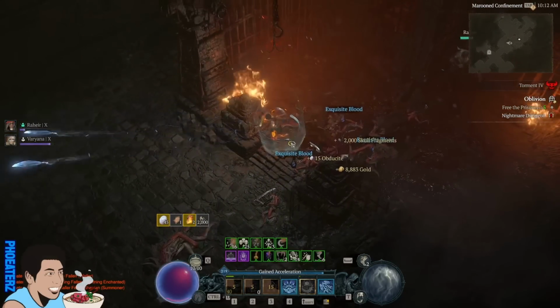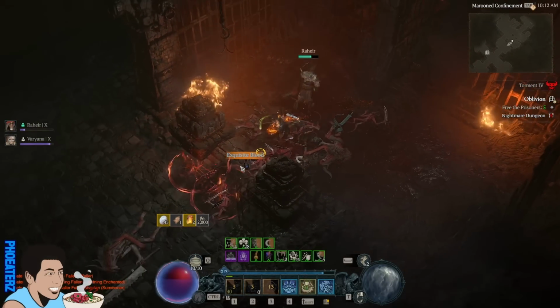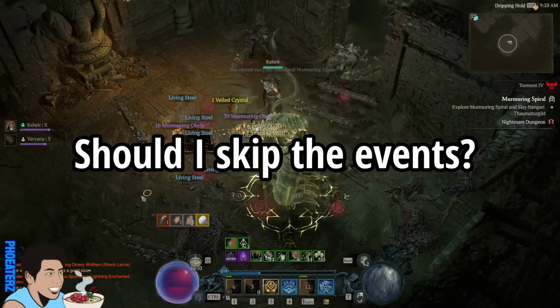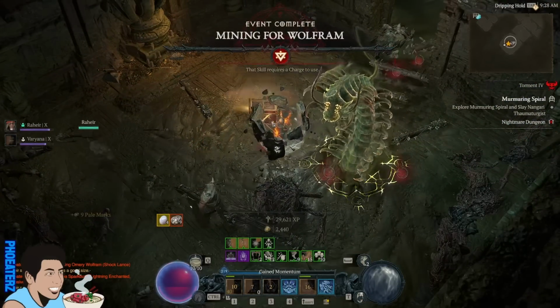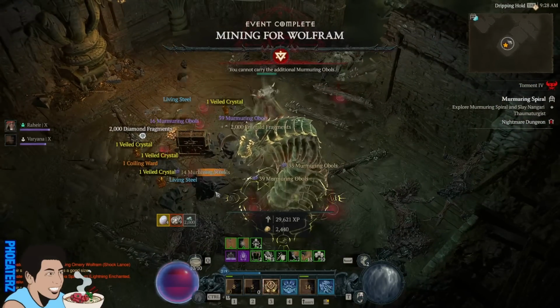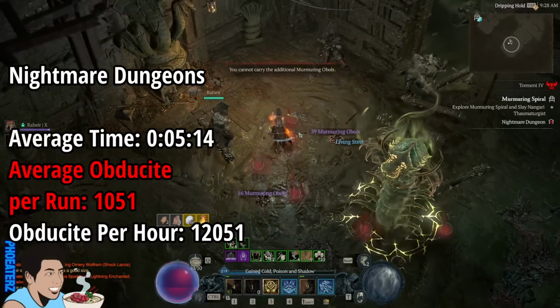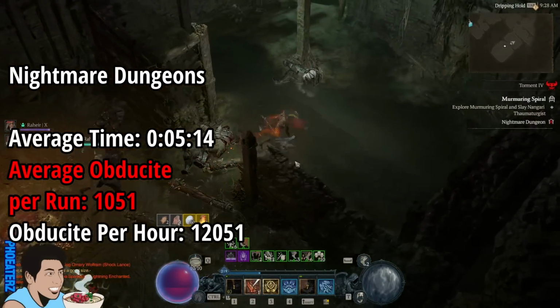So if you're going to do some Nightmare Dungeons, here's some things to know. Should I skip the events? No. They're a good source of Obducite. Completing the event will give you around 2 to 300. You can lose up to 1/3 of the Obducite that the dungeon offers by skipping an event.